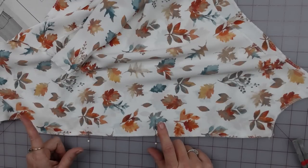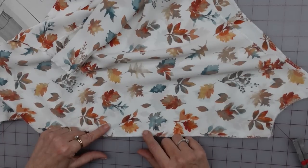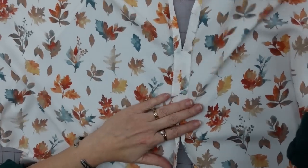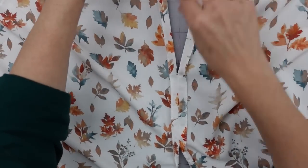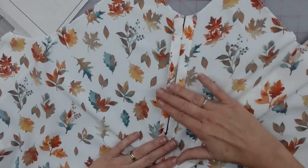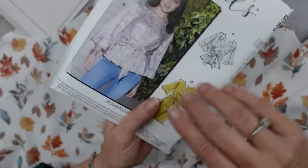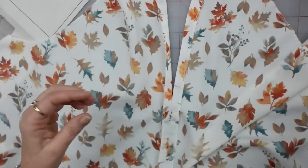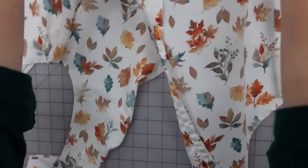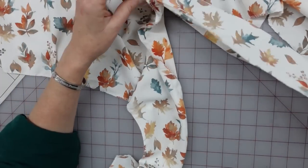And once I have that sewed together, then it looks like I press this seam allowance open. All right, so this is sewed together and I pressed this open, and while I had it on my ironing board, where this is open, I just continued to kind of press this at about 5/8 also. This is that opening in the front, this big V opening here. So it looks kind of deep at this point, but you know what? It might not be. But now that I have that, we're going to do some funky things with these ties.